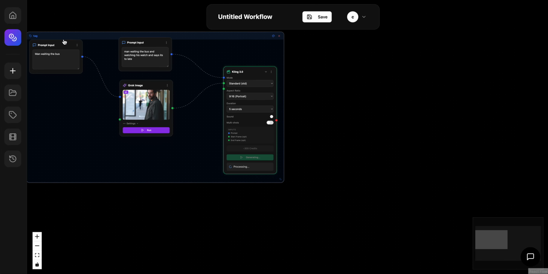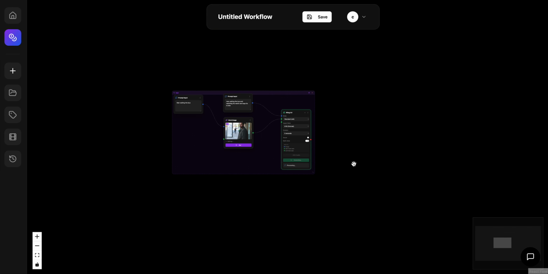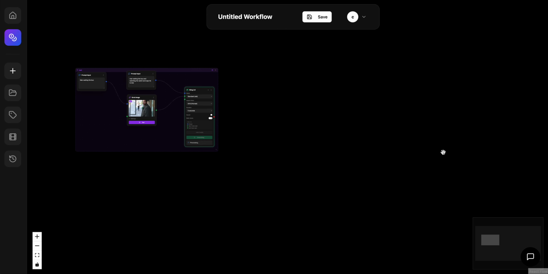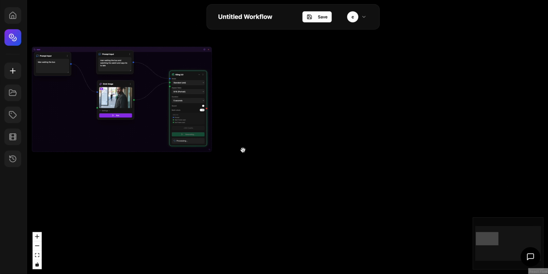Then you have titles. You can add a title here, you see, and you can add or change colors, and you make sections of what's happening, so you have an overview of what's going on in your process workflow.